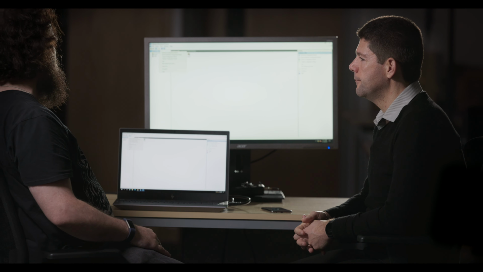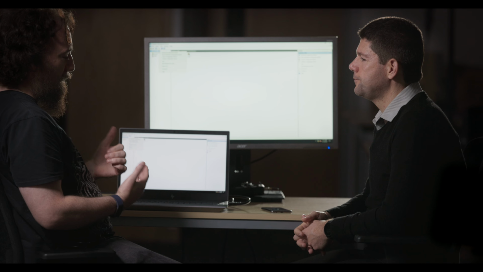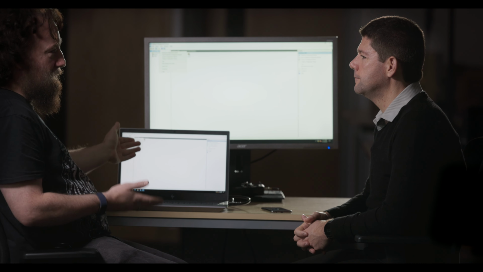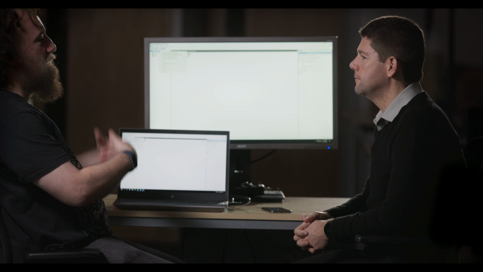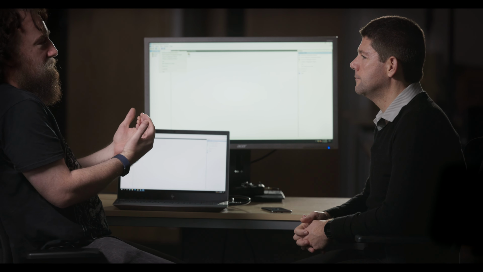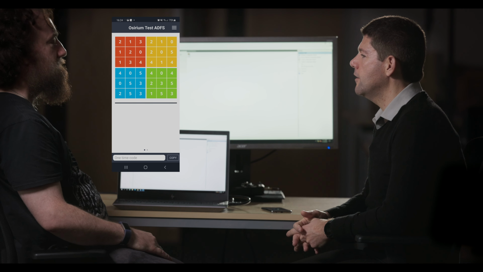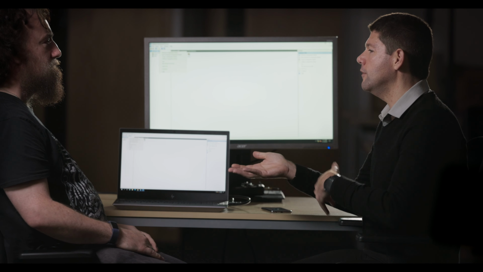So the SAML integration, we use ADFS for it. There's a plugin that Authlogics provide, which is the ADFS plugin. Once I got the ADFS set up, I just installed that. I could then select in ADFS, I can have the second factor as the Authlogics. And then, as we've seen on the other demos, I log in and it prompts up with the pin grid, which I then put the pin grid into my phone. Super easy. Job done.